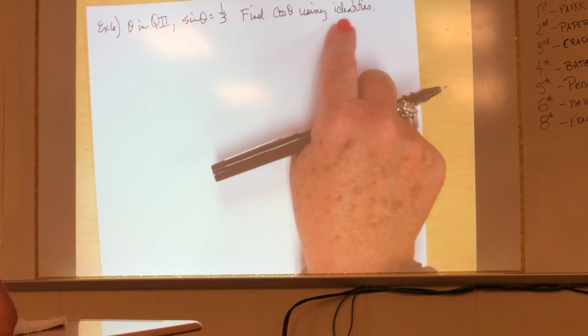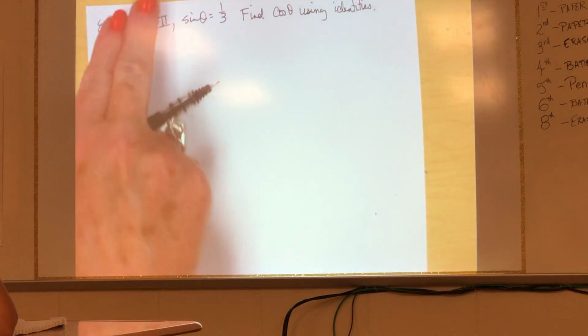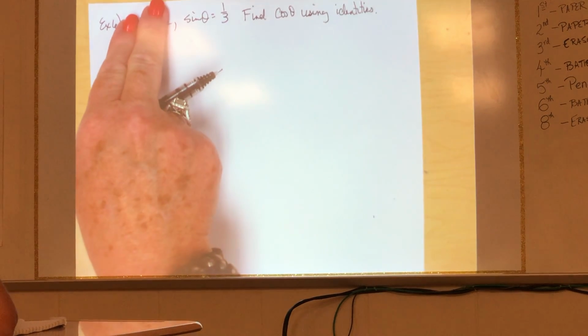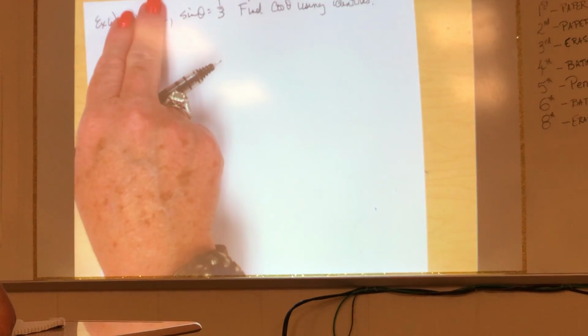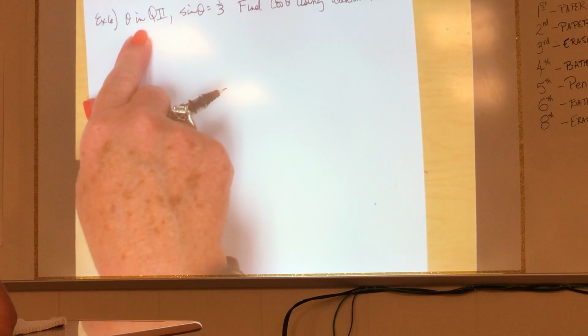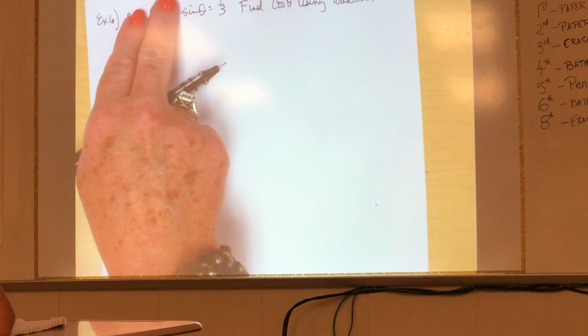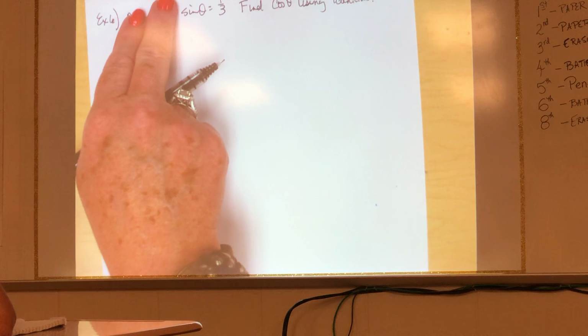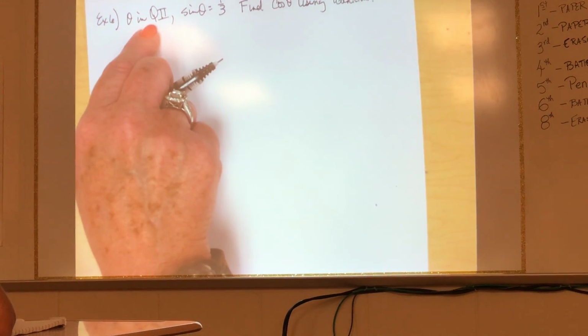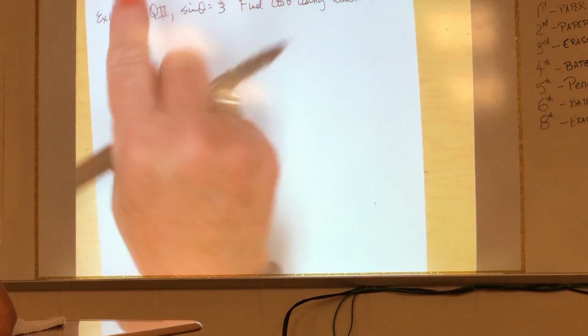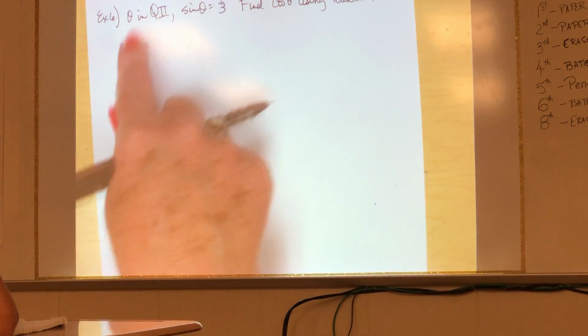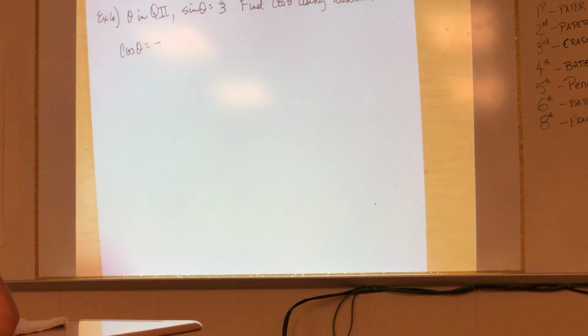All right, so here's what I'm gonna say. We've done this problem before, but they added this onto it. When we did this problem, the only place that we ever dealt with any angles was in the first quadrant, so you knew everybody was positive. So if they tell me it's in the second quadrant, what do I know about cosine? Negative. Automatically I'm going, wait, why are they telling me this? Oh, because in the second quadrant, cosine is negative.